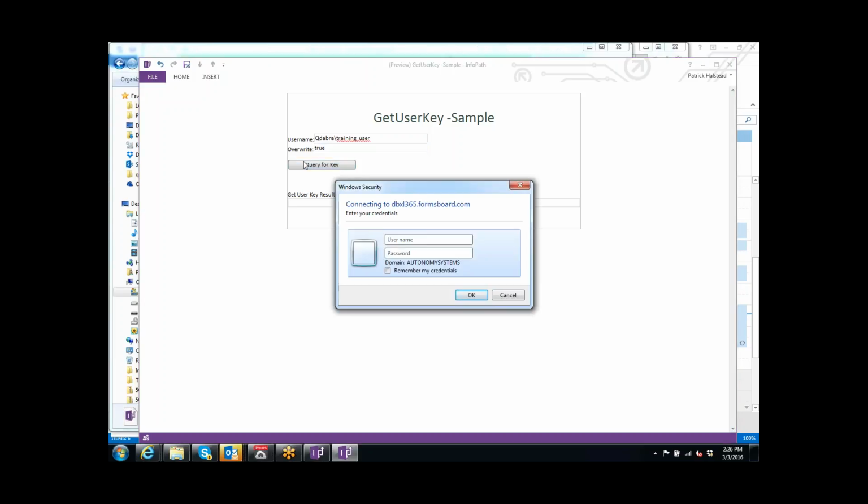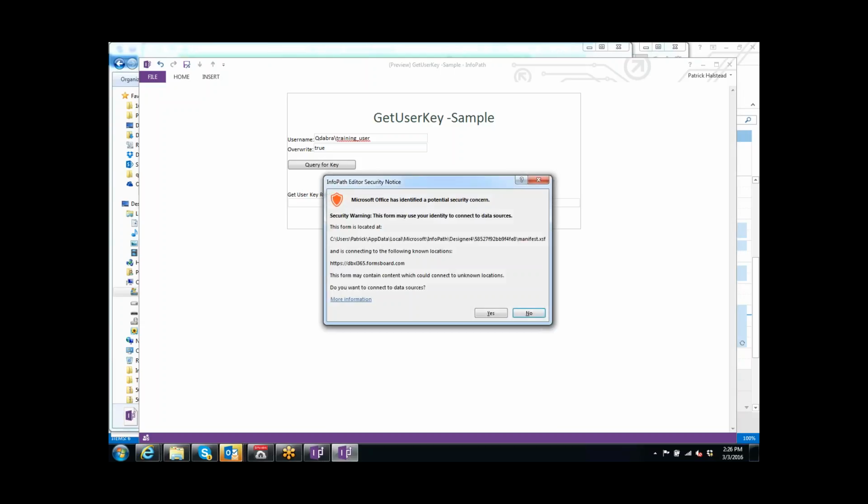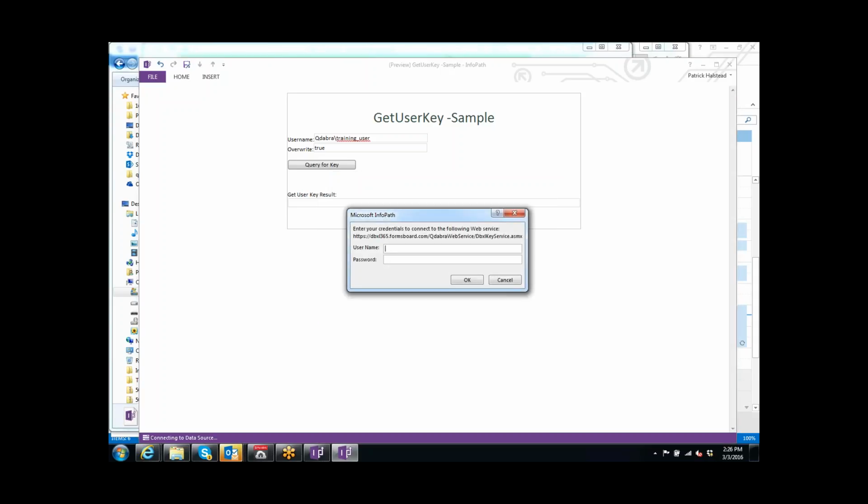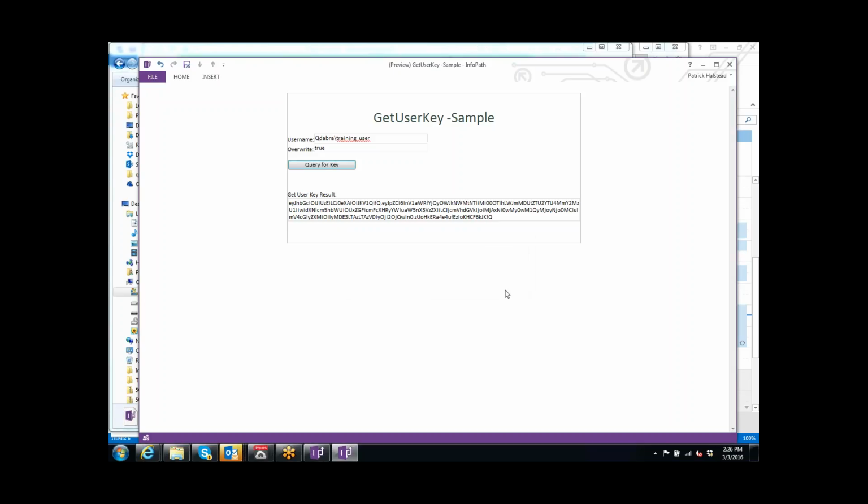There we go. Now we get the prompt. Now, it is only going to let you do this if you're actually an admin. So we're going to just see if the training user is an admin. And that did seem to work. Then we get another prompt for the service. So we'll do the same thing here. We'll use training user. And we're going to type in the password I think I gave to Luke yesterday, and there it worked. Okay, so that's how you're going to generate the key.